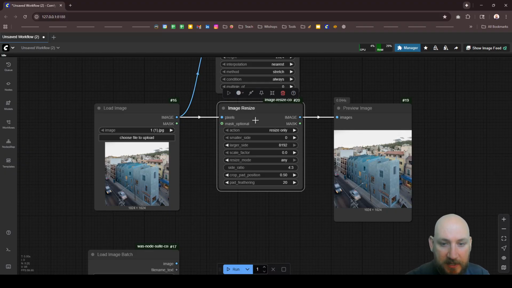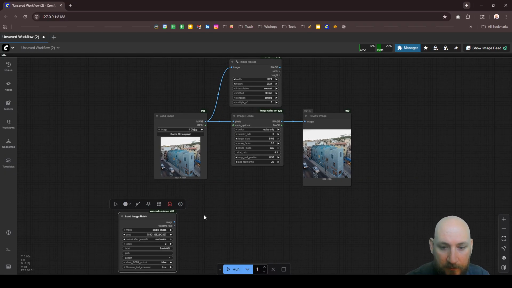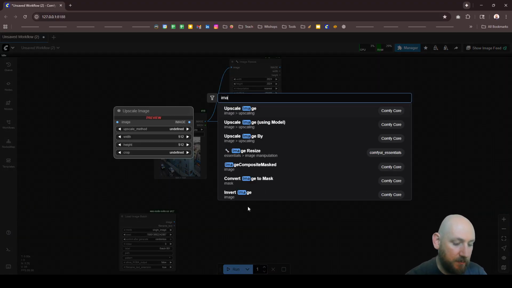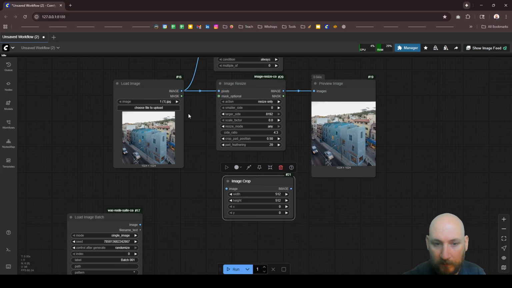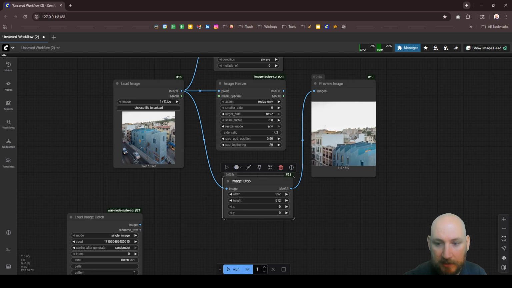So instead of image resize, I just want to cover some other image basics first. So we can look at image crop. And I'm going to connect this here. So now this is cropped to 512 by 512, which we know is like a quarter of the image based on 1024 by 512. And you can see there it's just cropped to the top. I could set manually where this start point is at 200, say, and this will move slightly over.